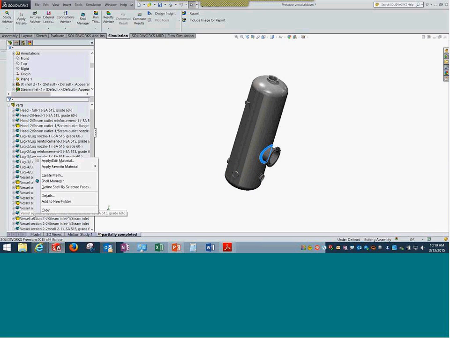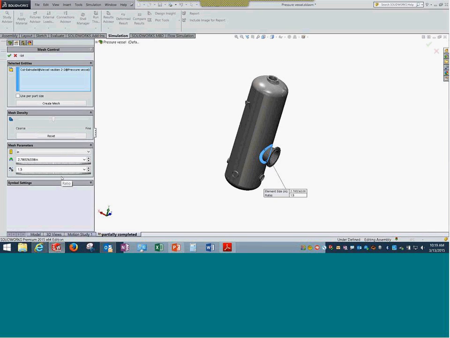You can see here, even when you right mouse button click on any of these parts, you'll see this create mesh option. There could be a case wherein only this part is failing to mesh, and you want to remesh it with a different boundary condition.